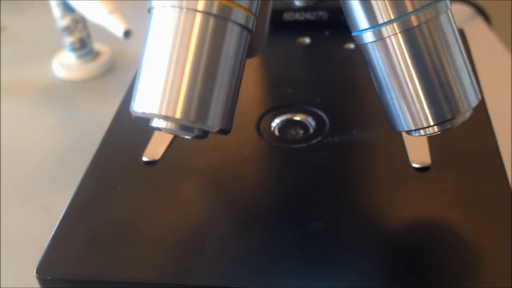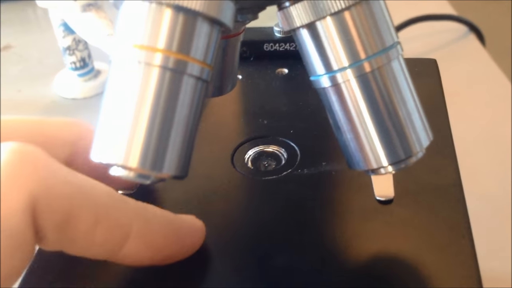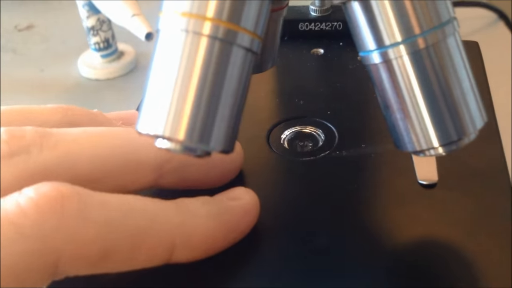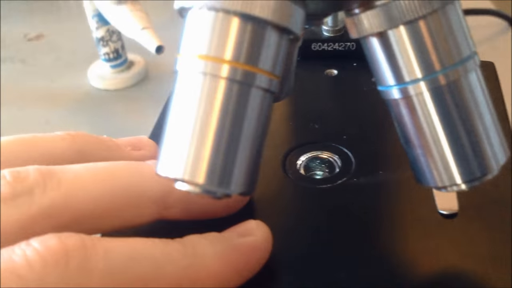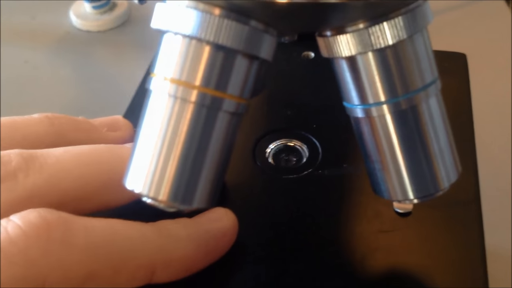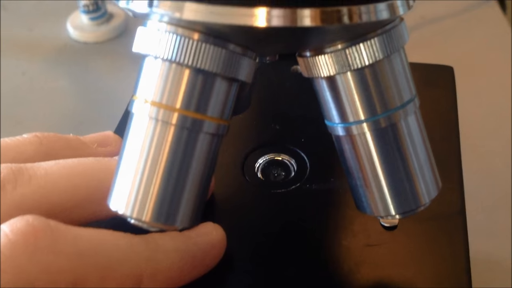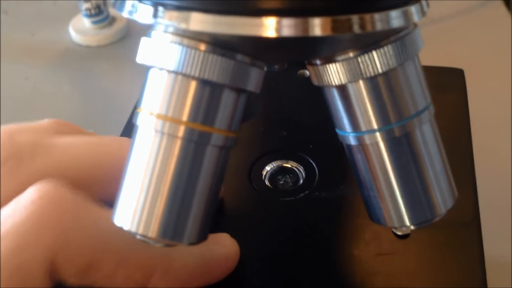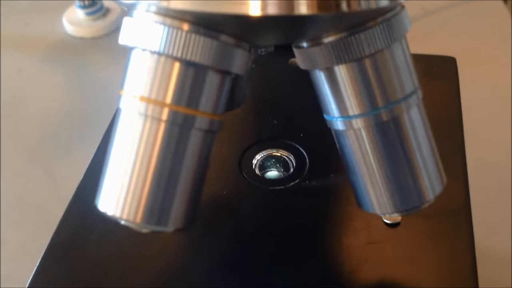Now I'll show you what this does on the other side, on top of the stage, and how this actually affects what you might be looking at. So if we look at our opening in the middle of the stage, where the light passes through. And if we make some adjustments to the diaphragm, which we'll be able to hear. I think that gives you a good sense of it. Hopefully that'll give you everything you need to know about the diaphragm.